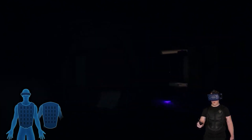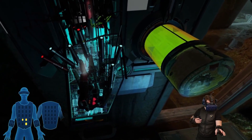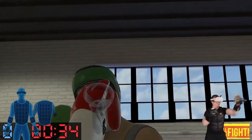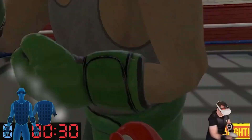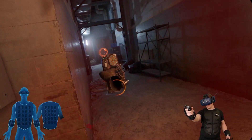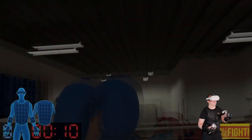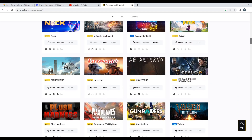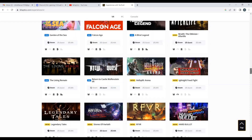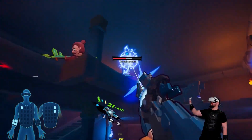You also have horror games where you can feel something grab or attack you. One of the coolest applications I heard about was in Half-Life Alyx — when you use a healing station, you can feel the energy surge and run through your body. You can also buy additional attachments for your arms, hands, feet and even your head. So you can feel feedback in your hands when punching in something like Thrill of the Fight. You've got the arm attachments which allow you to feel vibrations in your forearms to simulate recoil as you fire a virtual gun. The compatibility list is really impressive, supporting many games on the Quest and PC, and they've got mod support so that community members can mod support into games that aren't officially supported. We've even seen PC VR modded games like Gunfire Reborn, which now has B-Haptics support added by a community member.